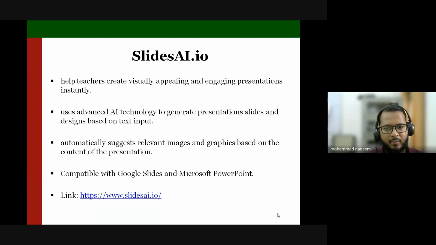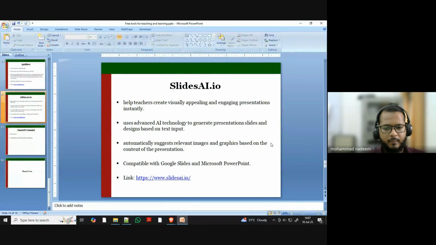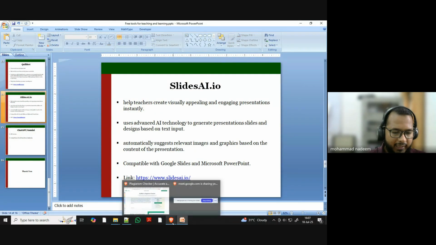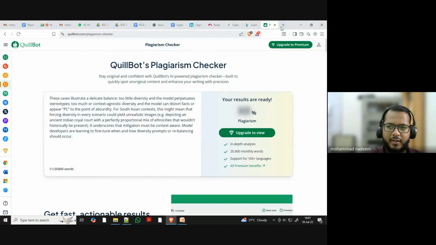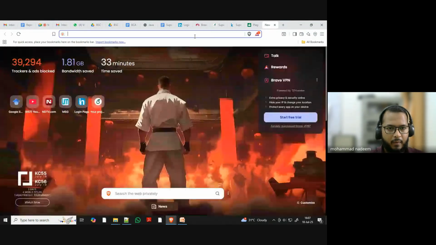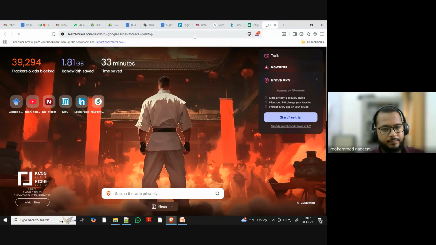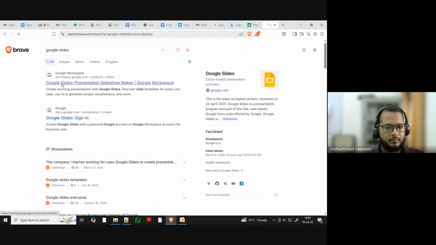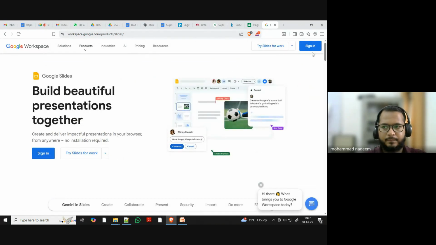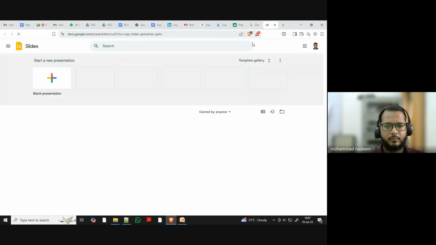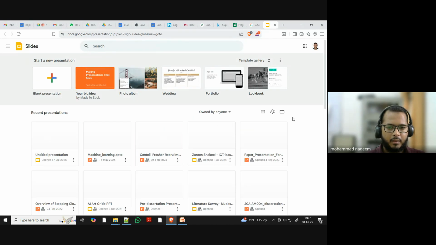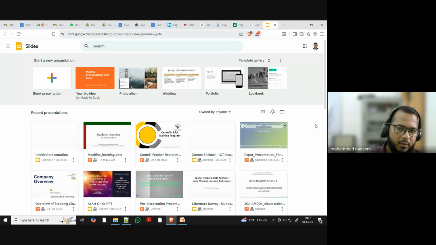Let's take a quick demo of slides AI.io. I have already added it in my Google Slides. I will write Google Slides. It's very much like Google Docs and Google Sheets.